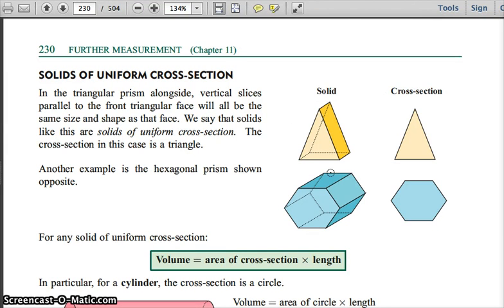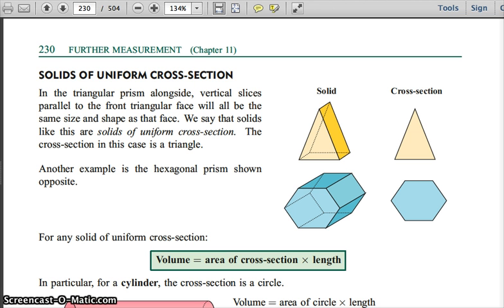When we're working out the volume of shapes, and I explained it like this yesterday, imagine this is a block of cheese. If I was to slice through this, that way, I would still have a triangle facing out to me, wouldn't I? I'd still have this triangular shape. Alright? If I was to slice this through here, I would still have a 1, 2, 3, 4, 5, 6-sided shape, which is a hexagon, facing out to me.